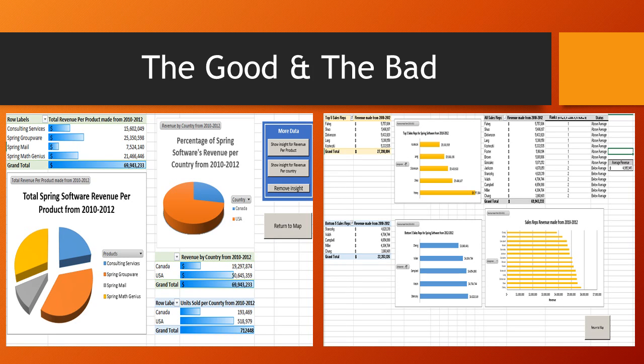So these are two examples. On the left is a good scenario that my interviewees gave of visualization of the analysis of data, and on the right is an example of what the interviewees did not like about the data. On the left, you get a good visual context of the data. You get two pivot charts as well as two pivot tables that analyze who is making the most revenue for both their products as well as their countries.